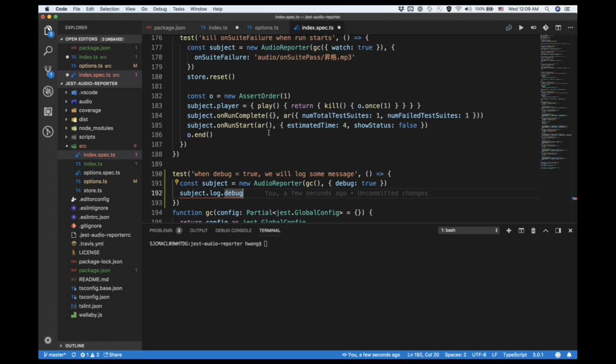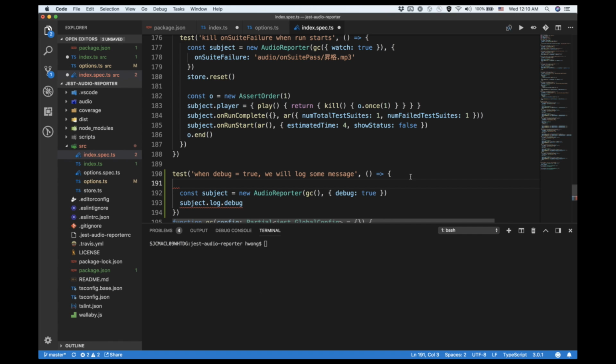This is actually a very hard problem to deal with, because there's no other place that we can inject something to alter the behavior of this log, except through some global variables or some global state. That's the only way to do this. Normally, you should avoid that as much as possible, but in this case, that is the only solution.